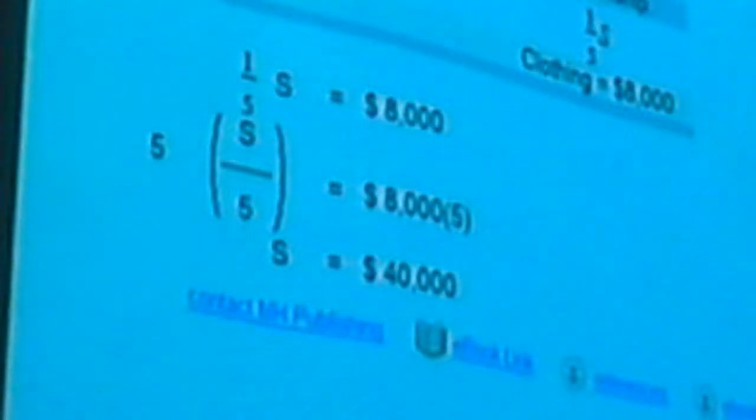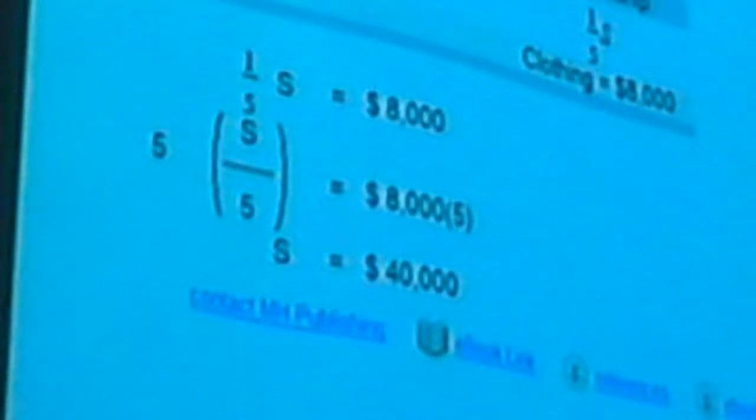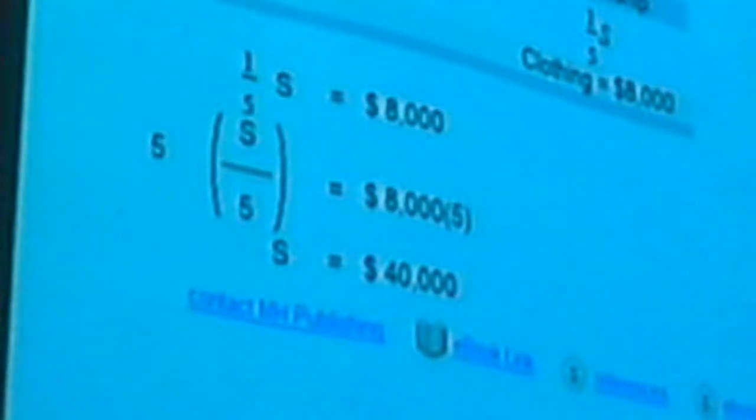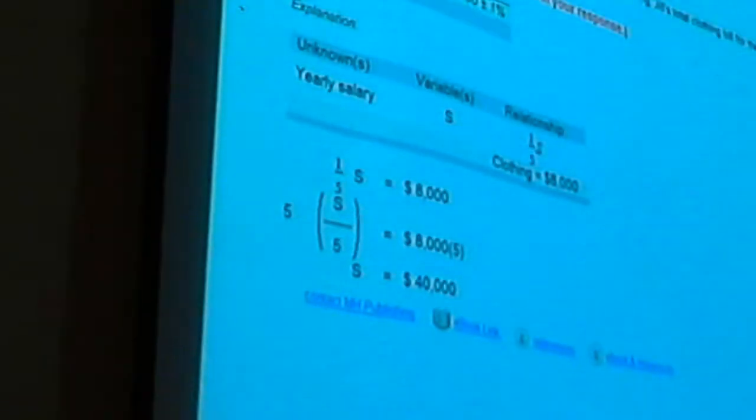Okay? Some people are quick with this kind of stuff. Like when I was talking about it up here, I can automatically see that if she spends 1/5 of her salary and her clothing bill is 8,000, it's 40,000. Multiply 8,000 times 5. Because there's 5/5 in one. That makes sense. You can use that shortcut too. Now I don't know what your fraction's going to be in your problem. I don't know if everybody's going to get 1/5. This amount will probably be different. Okay, so we're okay with that one?